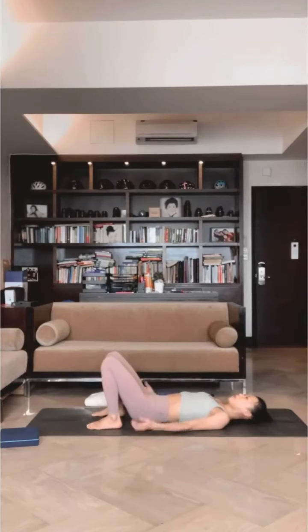Right? And then from here, just keeping yourself in here. So the lower spine, I still have a little bit of curve. You don't have to push it down all the way. You find a position that your belly is engaging but not hardening. Arms can be alongside of the body for the first one.